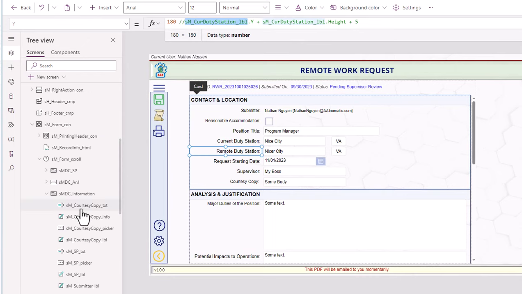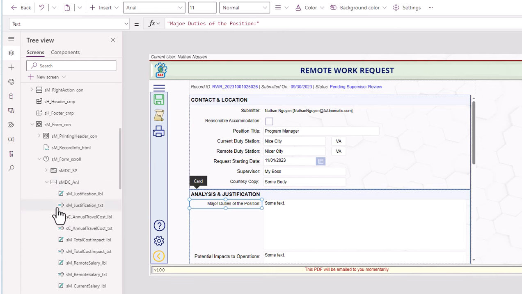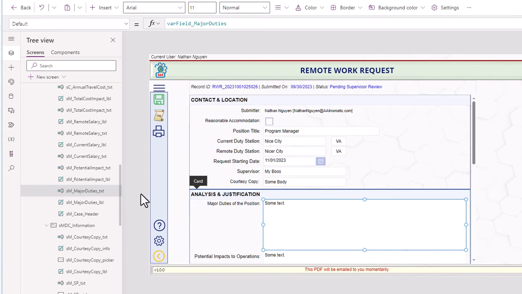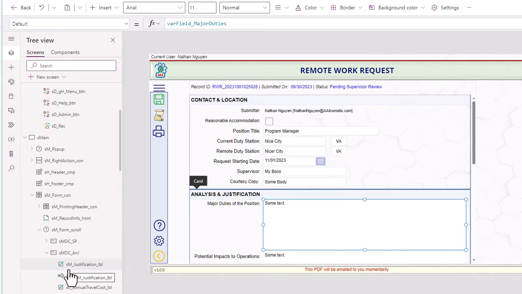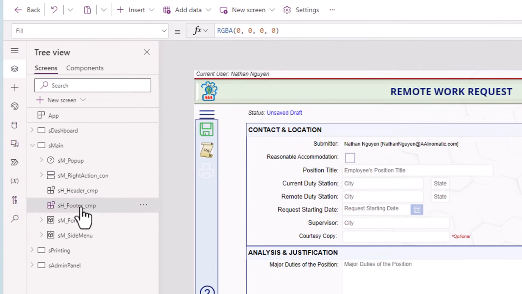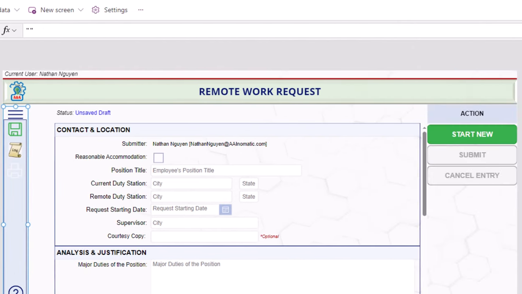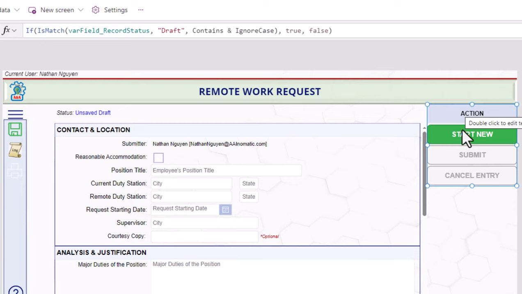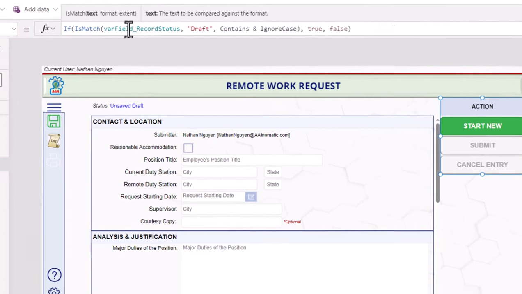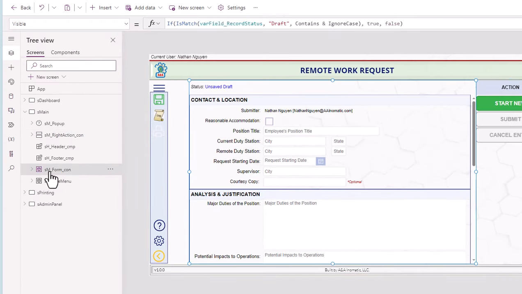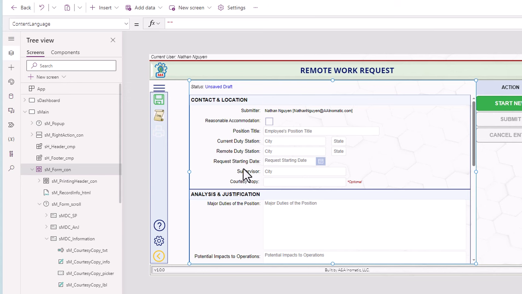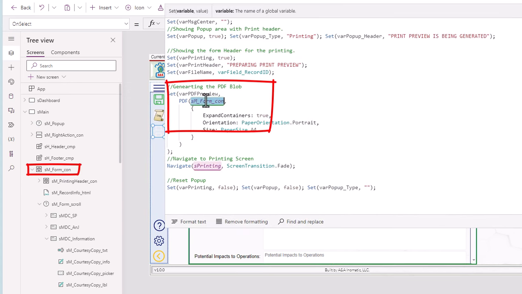As you see here, all my controls are named with friendly names, such as supervisor right here, the label, and then this is the picker, this is the label, and this is the text. So I often have the leading screen name on my controls so that I know I'm referencing this screen's main control. Looking at the main screen, other than the header and footer components, we have the side menu right here. On the right side, we have the right action container. This right action container will be hidden once it's no longer in draft mode. It's important to know that the entire form is within this form container. It's important to be in this container because the PDF preview is getting the entire content from this container right here. Very important that you make a note of that.